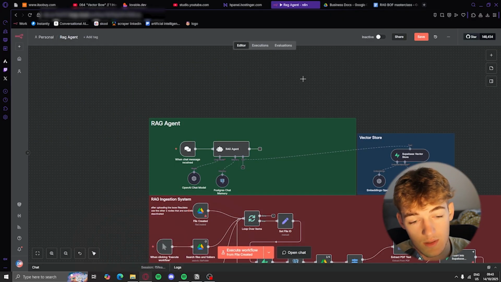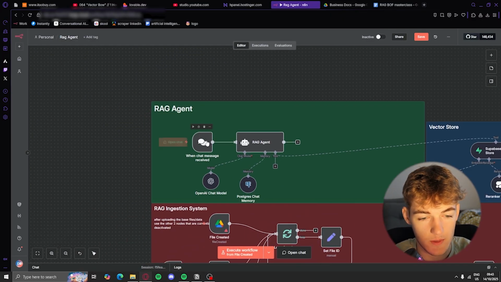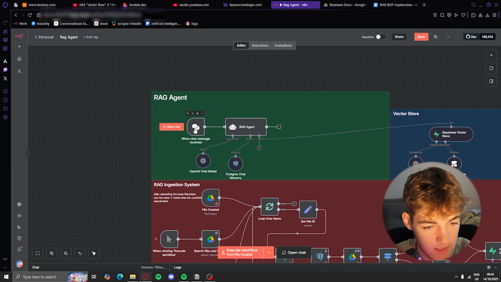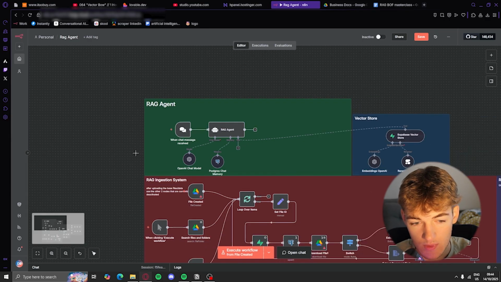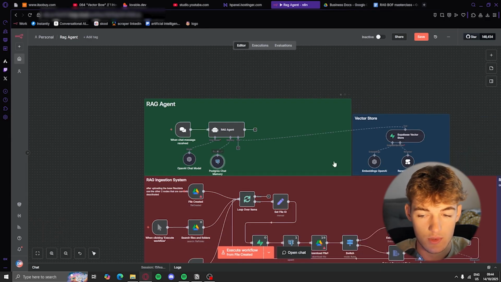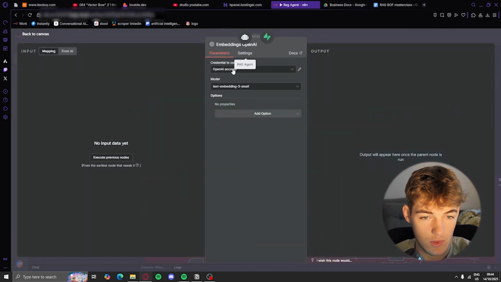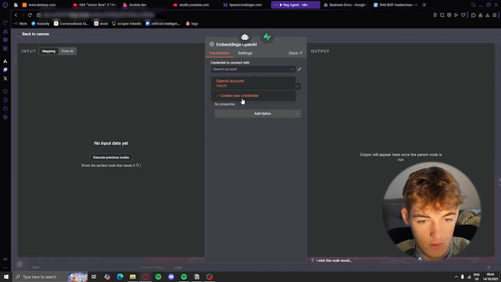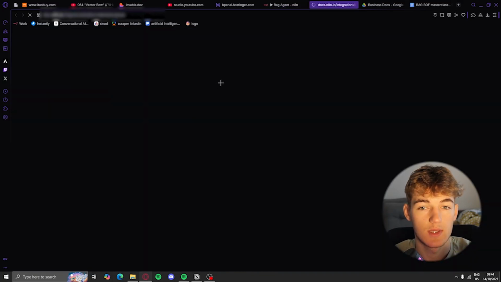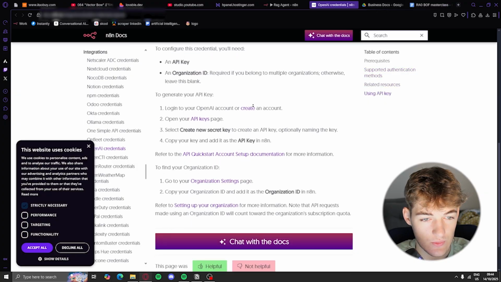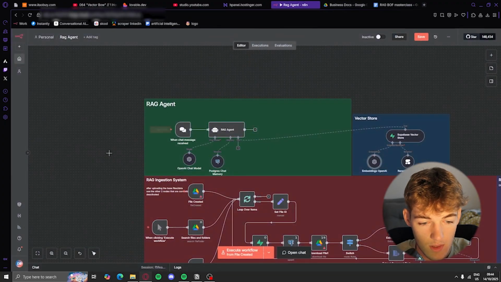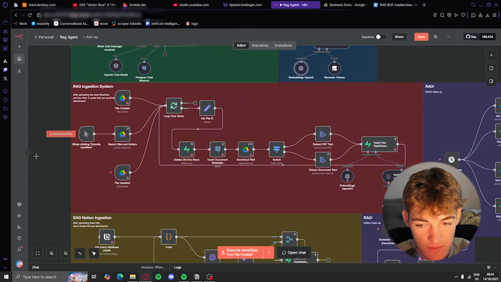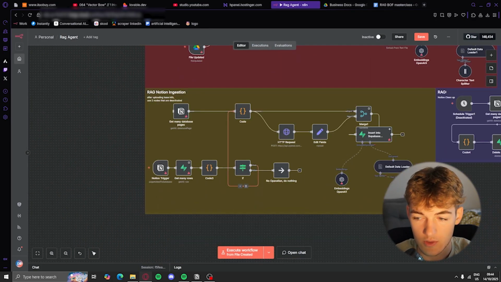So this is how it's going to look. Instead of having webhooks, you're going to have a chat. It works here as well. You just click on open chat, type a chat message here, and you're going to get the answer there. Then you need to go through all of the credentials. It's really simple. You go to connect credential with, create new credential, open docs, and every single thing you need is there. It's just going to walk you through that. You need to do it for every single one you see here. It shouldn't take long at all.